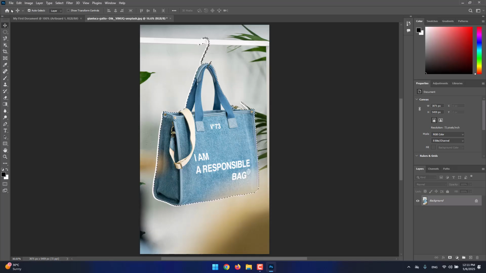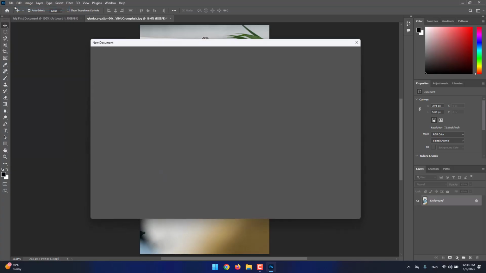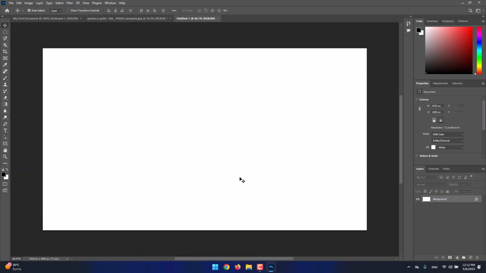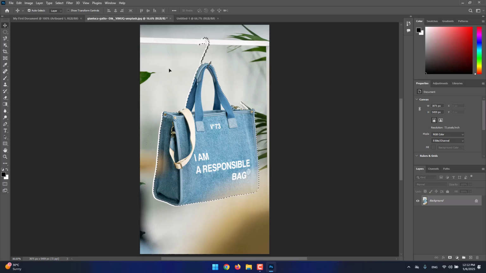Now, if I come here and create a new document, for example, I already created one, but I want this one not to have any artboards in it. And I set a sizing here, for example, 1920 and 1080. And yes, I click create. And here, again, we have a project, we have a document opened with layers. Again, as you see, we have a background which is locked, just like what we had here.